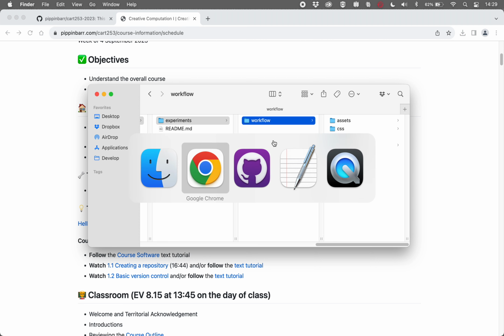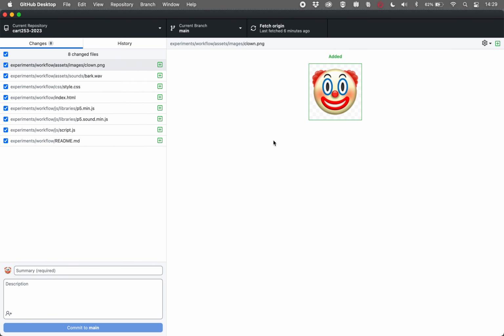And in this moment, the thing that we want to do is go to GitHub Desktop and start learning about version control. Because what you can see here in GitHub Desktop is that by changing what was inside my repository folder, cart253-2023, GitHub Desktop has noticed that that has happened, right? So it says, oh, you've added all of these new files. You've added readme.md, you've added script.js, you've added these things. What are these? I don't know. Index.html, etc. We can see these little green pluses. These green pluses are saying, you added this file to the repository. Thank you very much. I noticed.